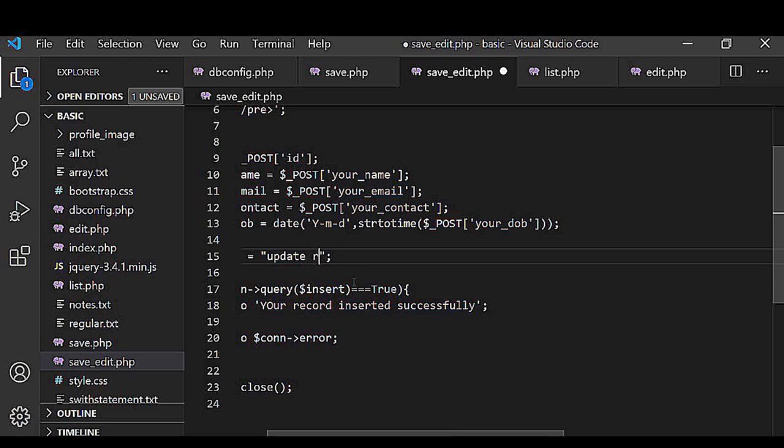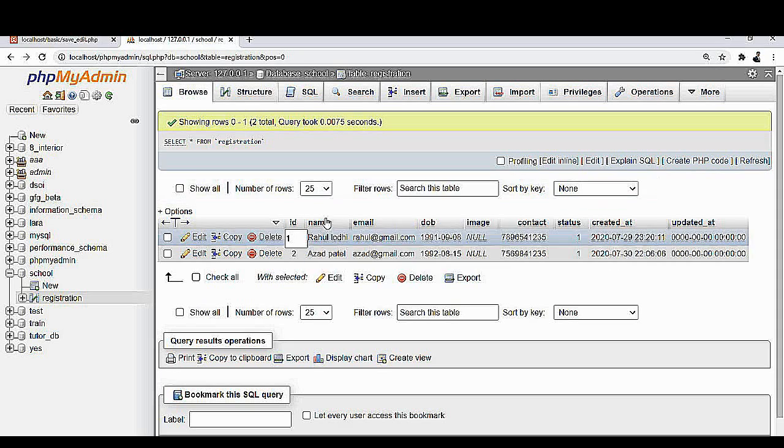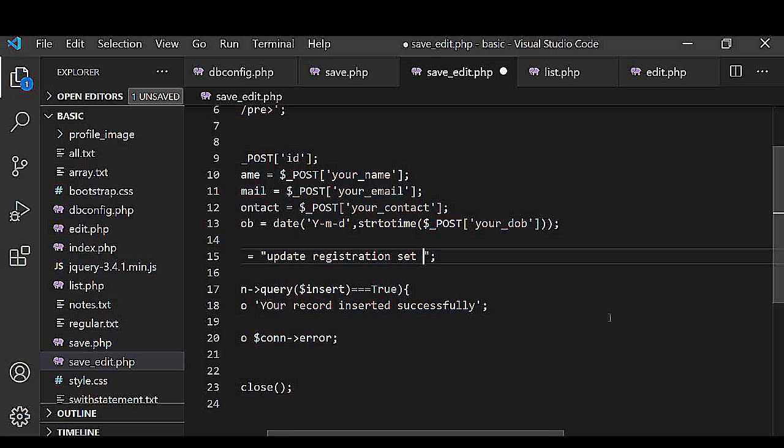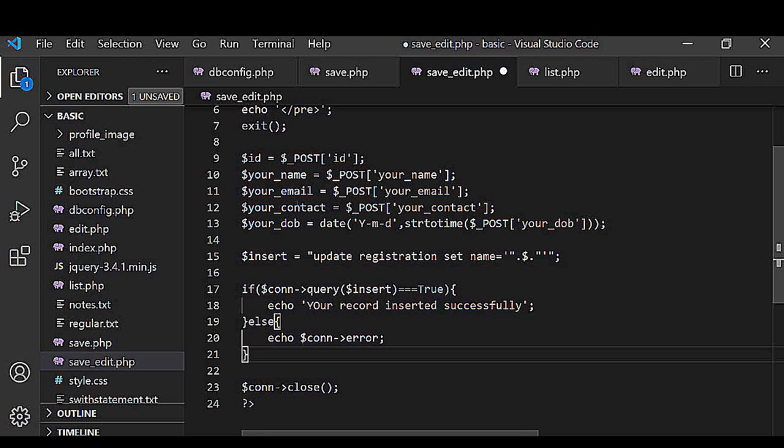Update table name, registration, and set. What you have to set? Your column values to set. Name equal to dot $name.